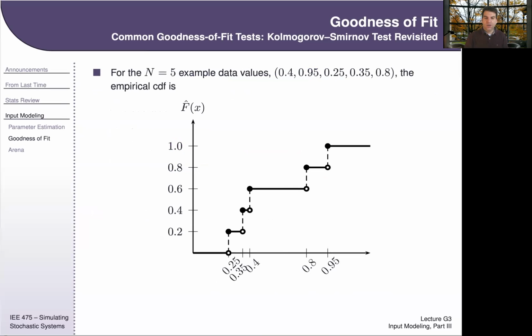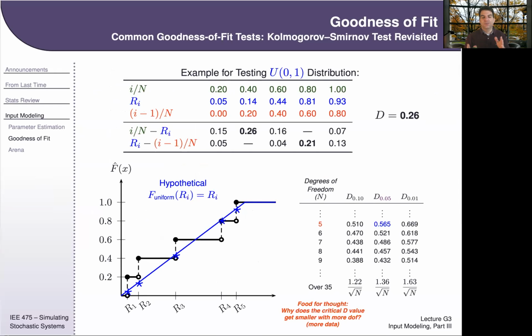So how does the KS test work? Maybe I'll just skip ahead to the example that you've seen before. This was the example from before the midterm. I gave you 5 data points that might be uniformly distributed, and you asked whether they fit into the right interval. If I sort them, then the red number and the green number sandwiching the sorted data point are the interval I would expect it to fall into if it were uniformly distributed. Then you measured the differences between that and the boundary, and took the biggest difference. The biggest difference was your decision parameter.